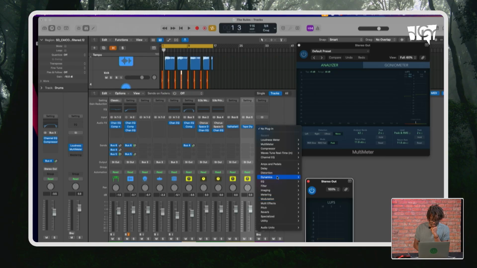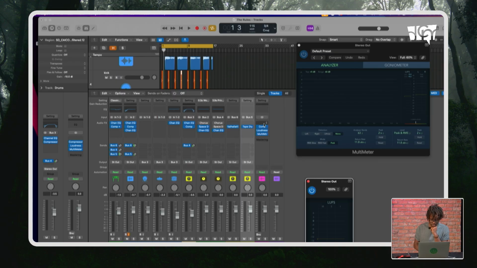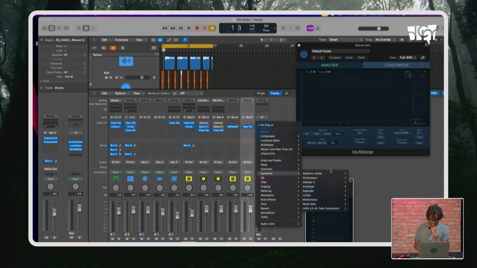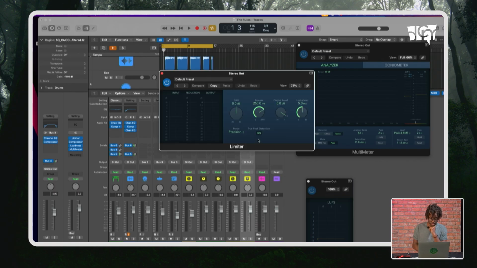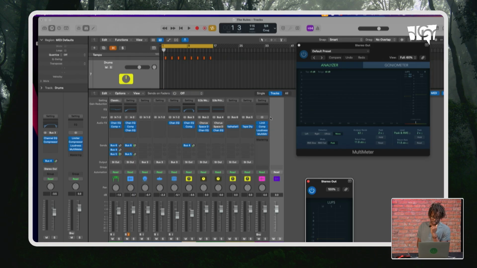What we also want is a compressor. We'll use the same one we did on the other tracks. Turn auto gain off. We will also need a limiter. This is kind of like a general lineup for a chain. The limiter is going to bring us to the loudness we want. I should start with compressor.